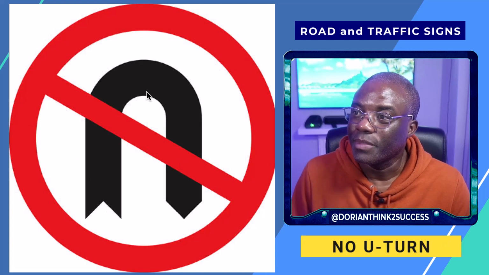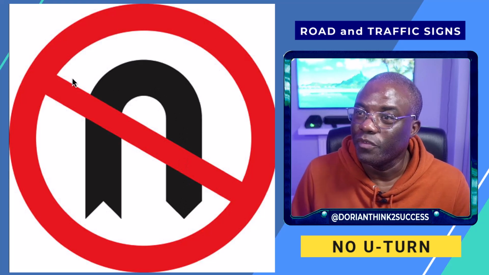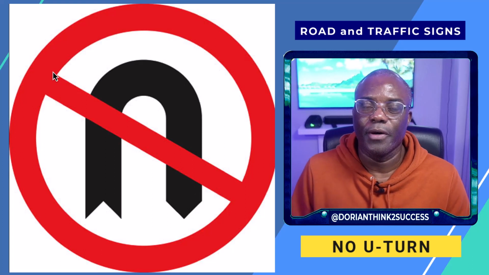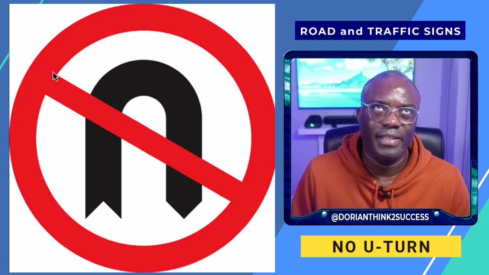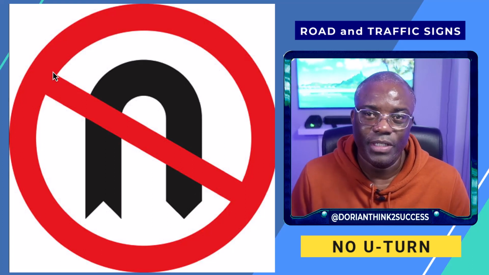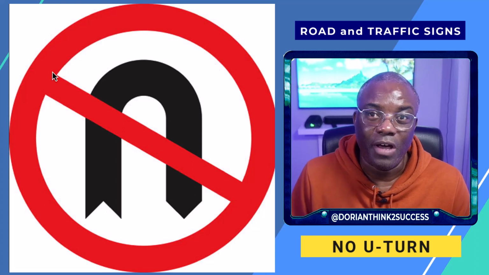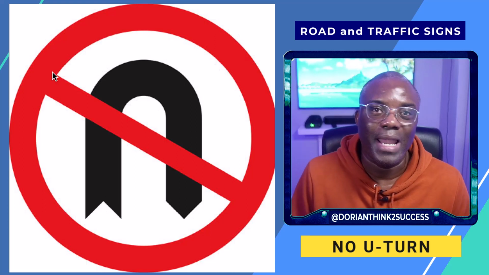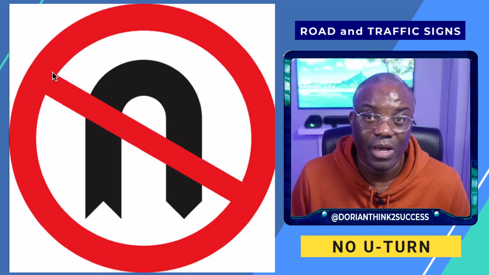If a question comes up and it says, what should you do before moving off? It's a shoulder check. It's not really to do with signs, but that question comes up a lot and the pupils get confused. They give the answer give a signal. So if the question comes up, you are driving off from the left, what should you do before moving off? It's give a shoulder check. In other words, blind spot check for those of you taking driving lessons.